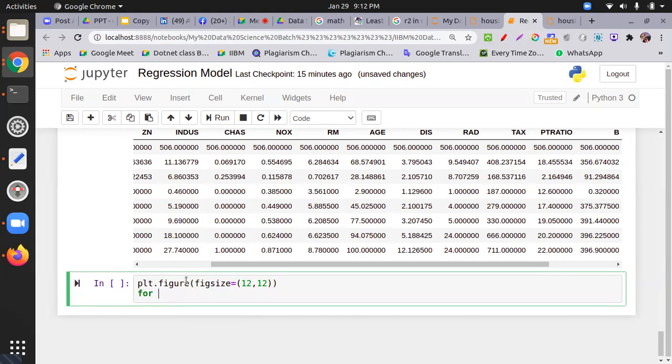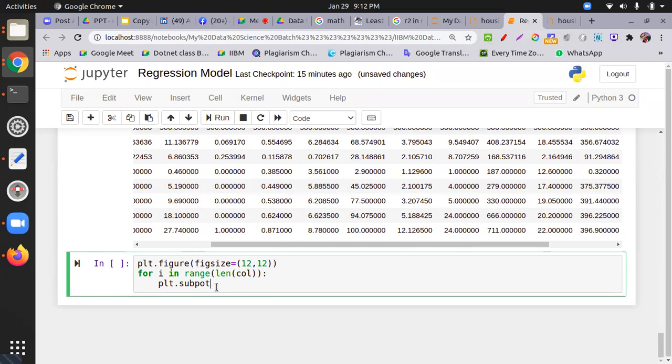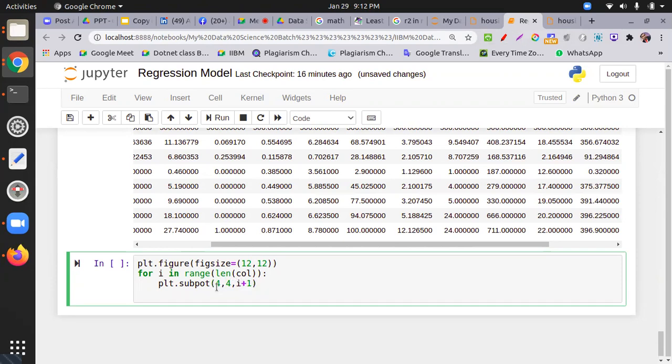So for i in range of length of columns, right? Then what I do? I do the subplot, plt.subplot, 4 rows, 4 columns, then i plus one will be a parameter.